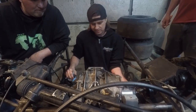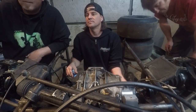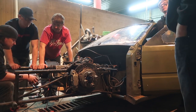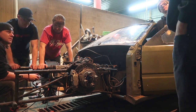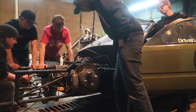That's what we're trying. We're taking the spacers. We're moving it all forward. Did you have them on just the inside or was it both sides? Okay. Well, so we found the diff basically fell out of the chassis anyway. But we didn't know. So looking at remounting that anyway.